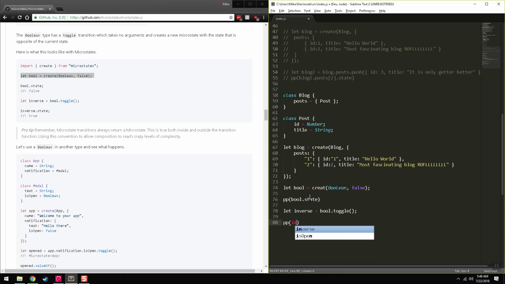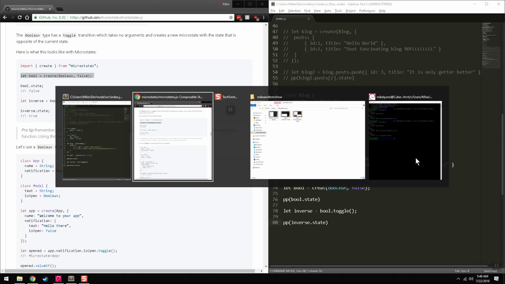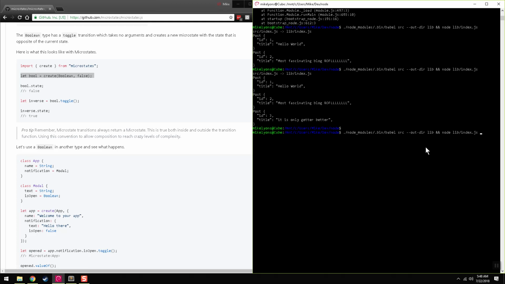Interesting. Oh, inverse is just the result of toggle. Okay, so I'm assuming toggle is an action. I forgot how we were looking at this. Sorry, a transition. In the WSL. And Weasel? Yep.